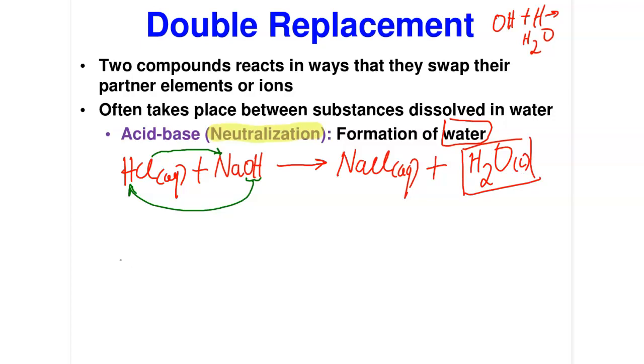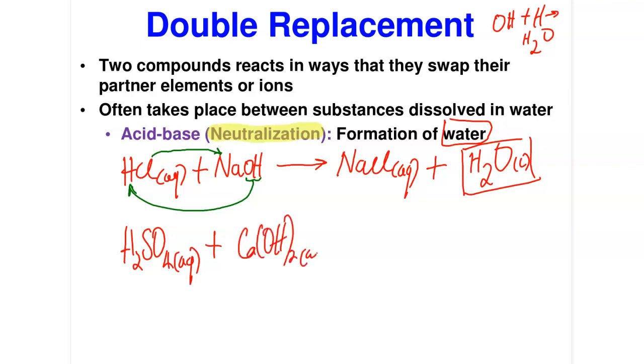So we can find another one. If we have H2SO4 here, of course, both acids are usually soluble. We react with another one, calcium hydroxide, aqueous. This reaction is going to give you, again, remember, if I want to show you the arrow again, hydrogen is going to go react with this one. Take this one. This guy will go join calcium. So what are you going to form? You're going to form, calcium is 2 plus.